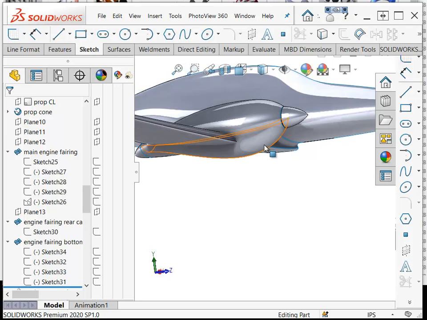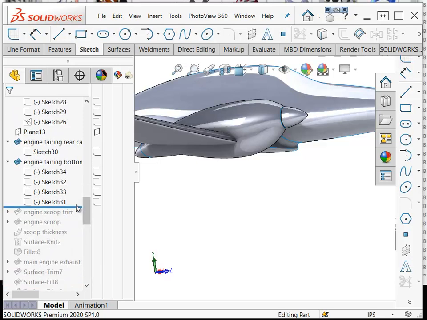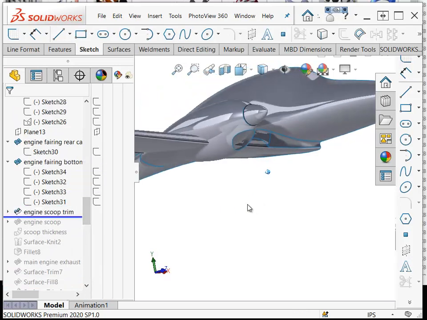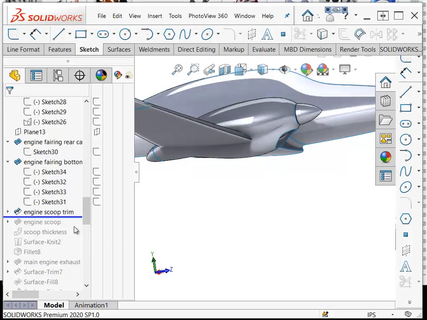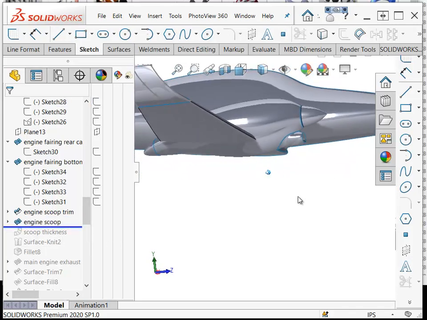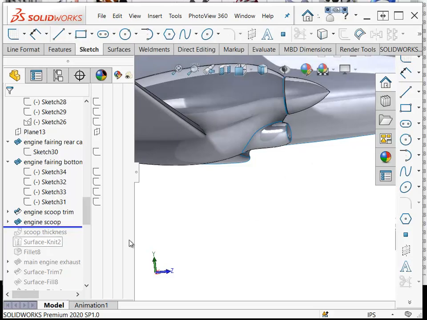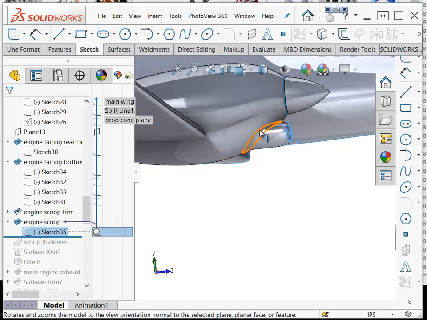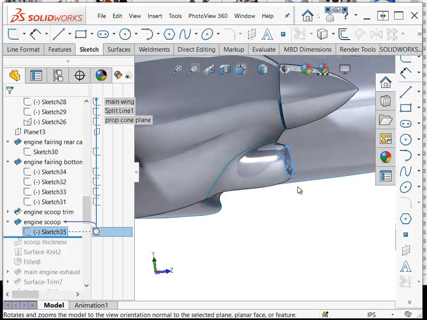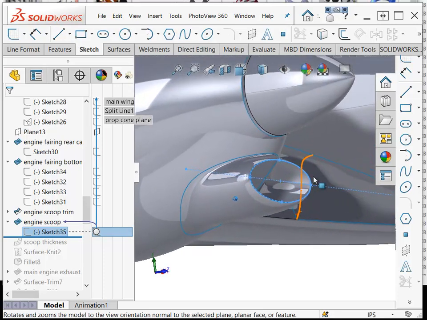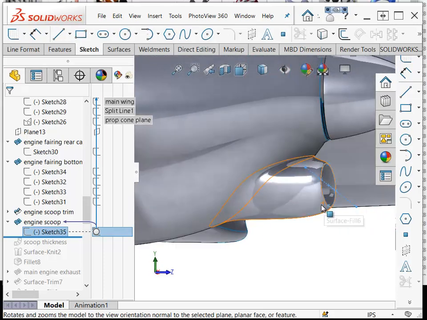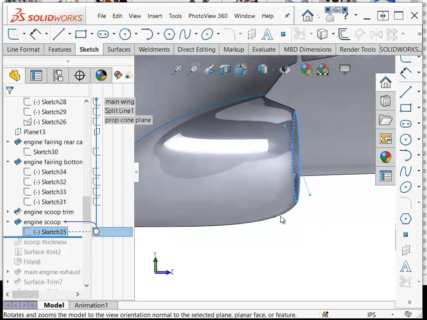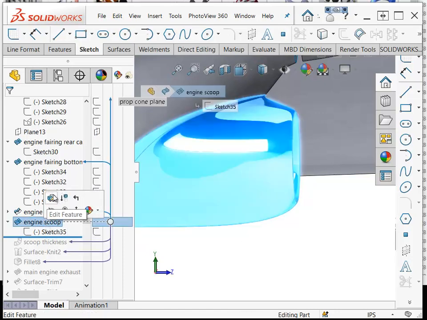Okay, so this is an open surface which is going to get trimmed into the main fairing, but maybe not. Let's see, I cut off the end of it to give it a scoop, and then I create some additional geometry for an actual scoop on the front. Let's take a look how this one was created. It just uses the edge from the trim and another ellipse that's out here at a certain distance. And if you look at this, this has a little bit of a curl right at the end. That's an interesting effect that you can create on a boundary surface.